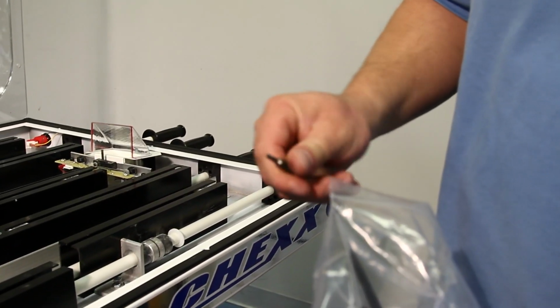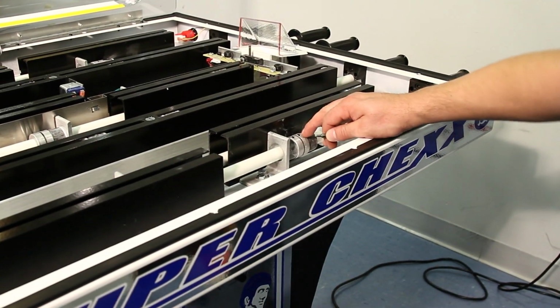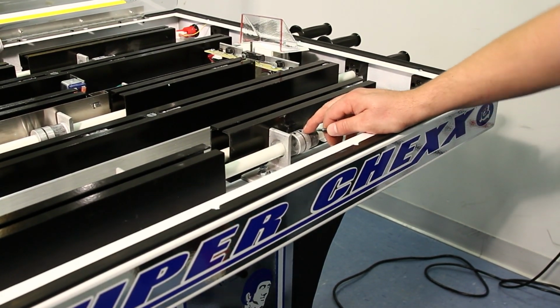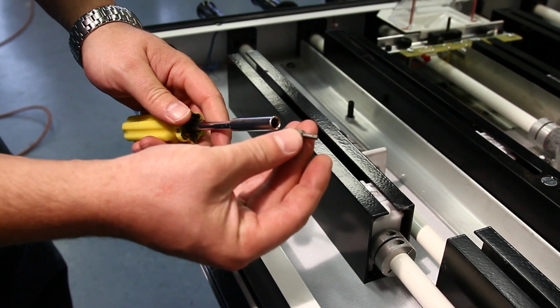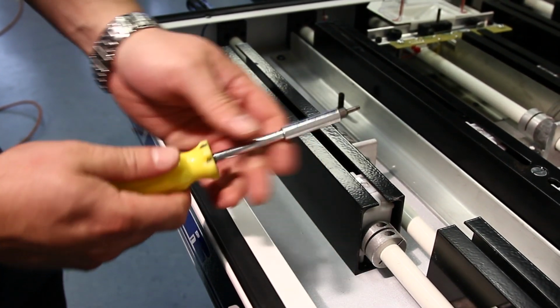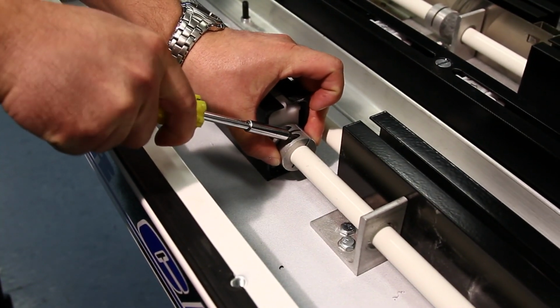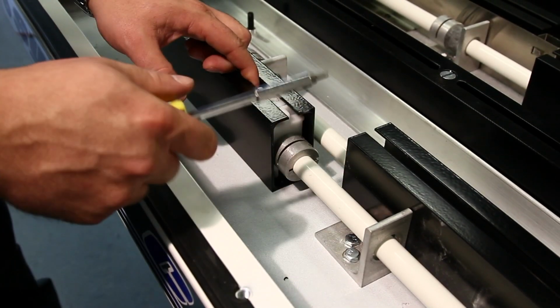Here you see the #1 square drive bit, also included in the hardware kit, used to loosen the collars that couple the player gearboxes to the rods. The bit is for use in a standard 1/4" driver. We're tightening by hand for clarity, but a power drill with extension may also be useful.